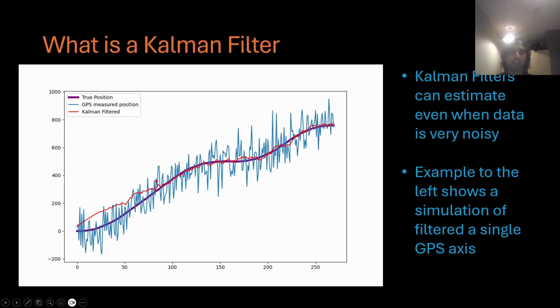Now GPS is obviously X and Y, a latitude and longitude, but this is on a single axis. The spiky blue signal is GPS, the red smoother signal is the Kalman filtered signal, and this thicker purple line is the true position. The purple line is the true state, and of course we can never get to it, but you can see that the red Kalman filtered line gets very, very close to the true position. And you can see the noisy, erratic blue data, the GPS raw signal, is very far away from the true position, the true state.